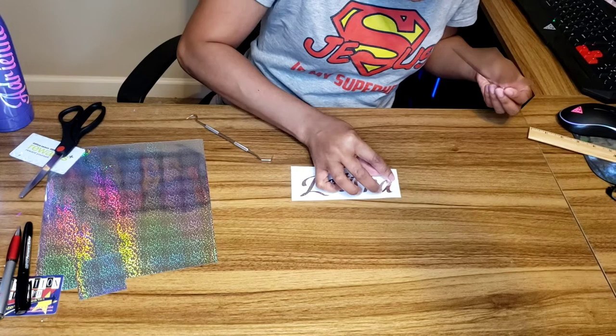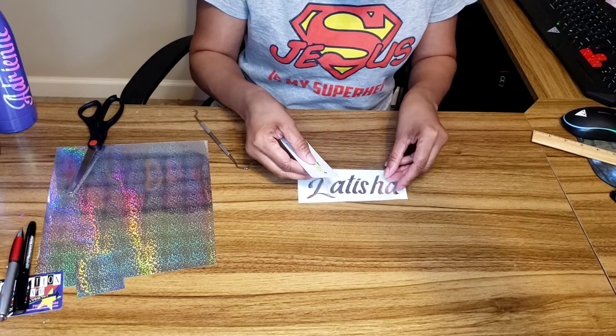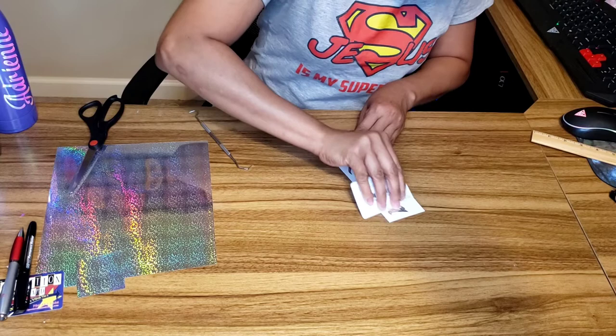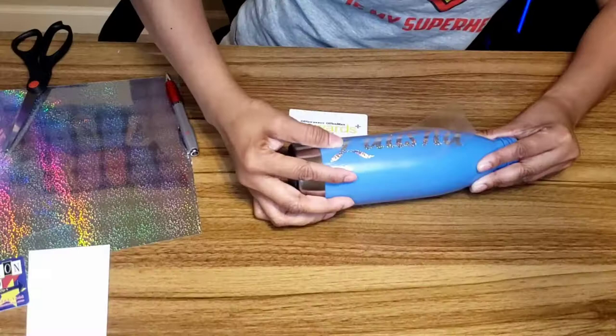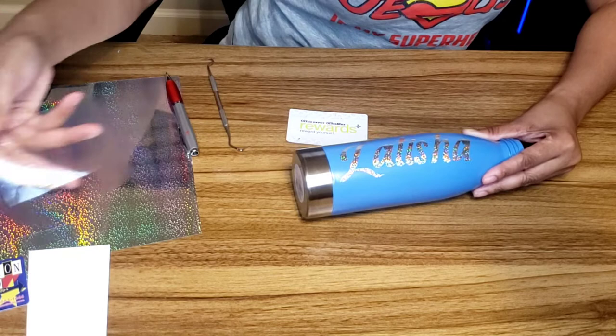And I switched cards. This seems like a thicker card. So we're gonna see how that works out. Almost the same, but we shall see. Even though the vinyl is permanent, as you can see that came up, I don't want anything coming up for my customers, so I will seal all of them.